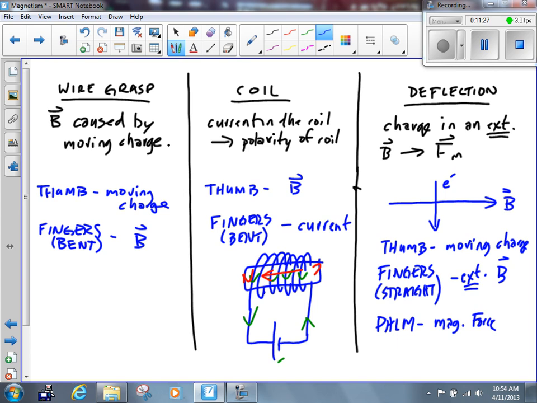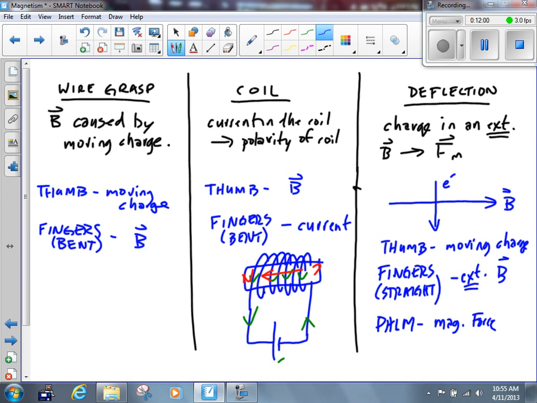You're so used to using your left hand, and then all of a sudden when they use that word conventional current, you just forget, and you still use your left hand. In that case, you'd have to use your right hand. But in every other case for the coil, you're going to use your left hand. It's not likely that that will happen to you, but I have seen it once or twice over the years where they say the conventional current in the wire. They assume positive charge in that case, even though it's not really positive charges that can be moving. We still end up getting the same results. Okay? Hopefully that answers your question.